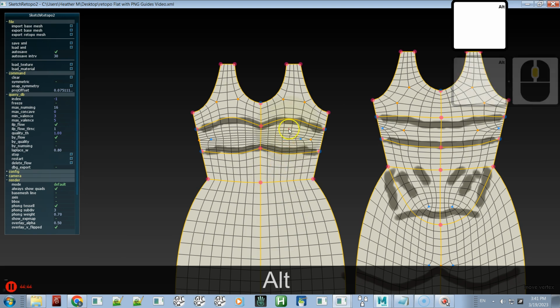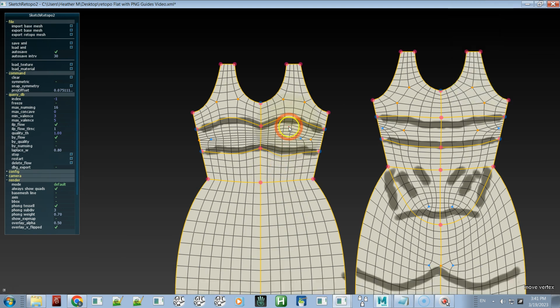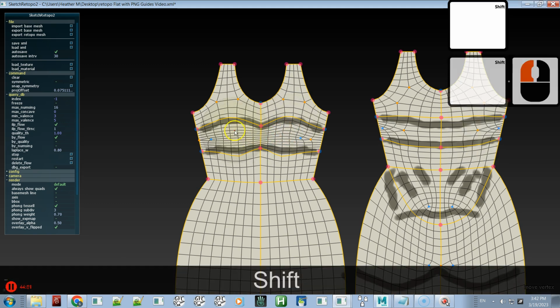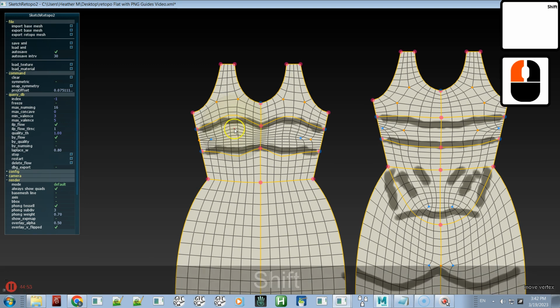And this looks pretty good. Let's see if we can push that up just a little bit. Smooth it. Push that up just a little bit. Smooth it.